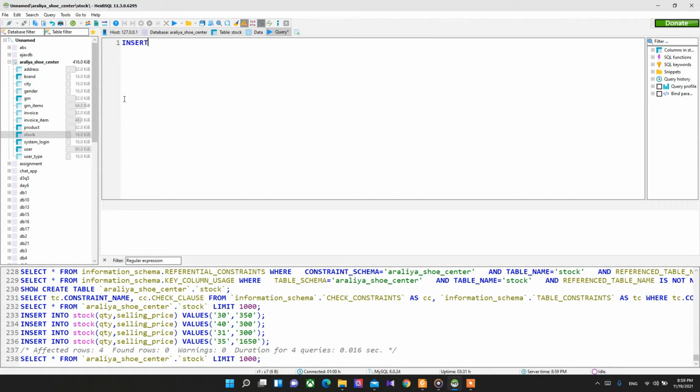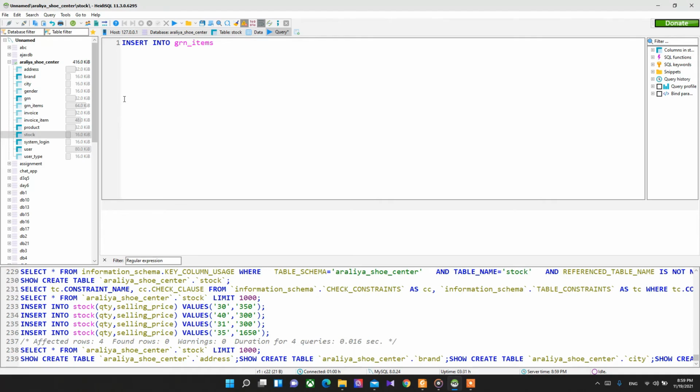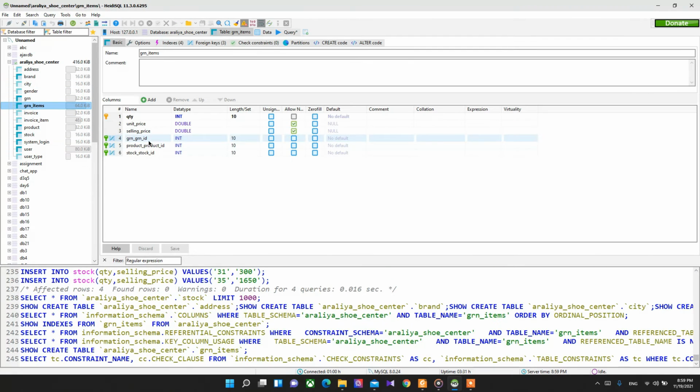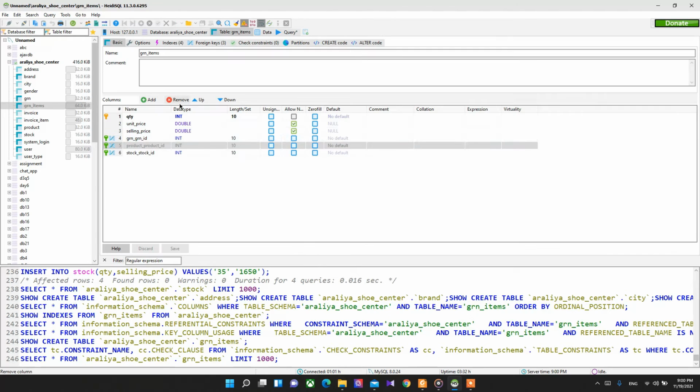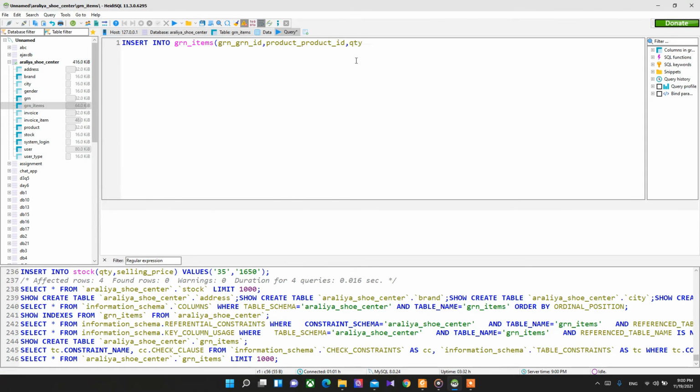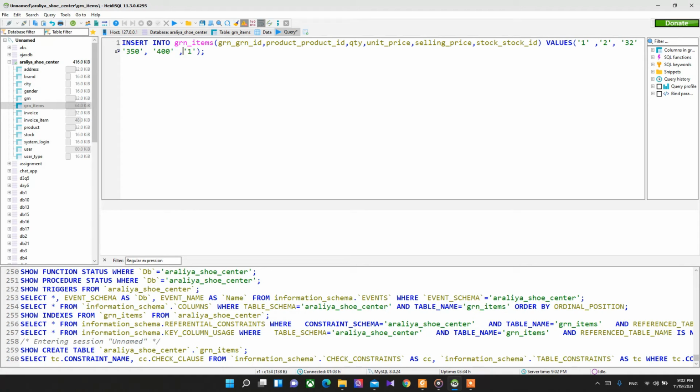Insert into GRN items, for the values, GRN ID and the product ID. This is the first query for the GRN items table, and I'm going to execute it.